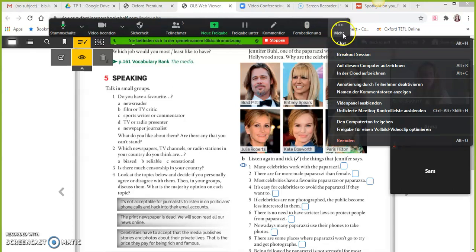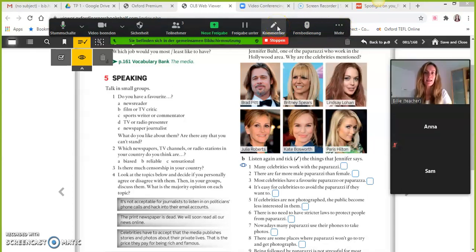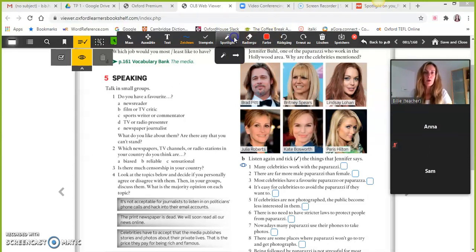With using more, and you could also annotate, and that means basically you could use a spotlight function, okay? And you can see now that my cursor also has this little sort of red dot. It's quite nice if you want to say, okay, let's talk about the lovely Brad Pitt, okay, or Julia Roberts, and it's just a little bit more obvious than using only your cursor, okay?